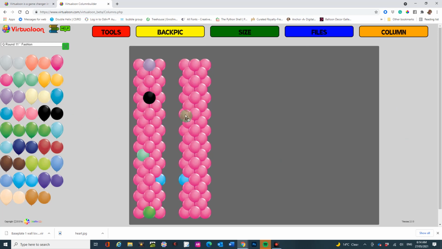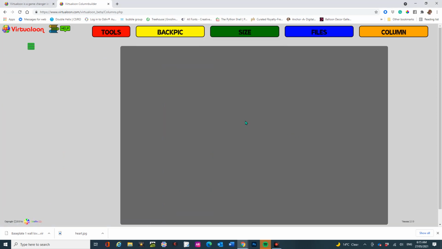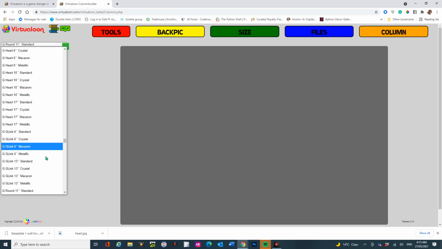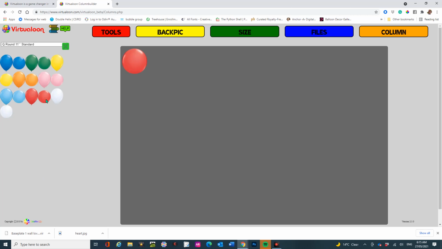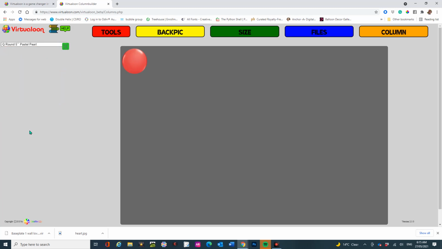The main thing is learning how to change your colors. Left click on the balloon, drag it across and drop. When you're doing your organics, you know that in Virtualoon all the balloons are sized to scale, don't you? Yeah, so if you're doing an organic, you could pull a 16, a 24, a 36. Absolutely. And drop, yeah. Absolutely. And the great thing with it is you can see that they are like that. So this is your 11-inch. This is your 5-inch. So you can actually see.